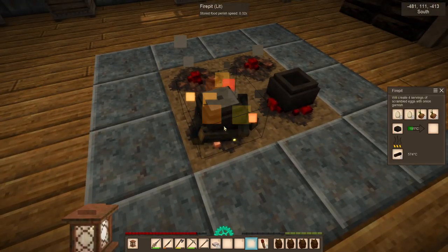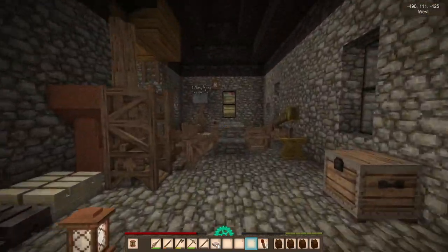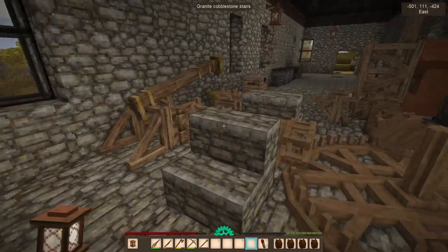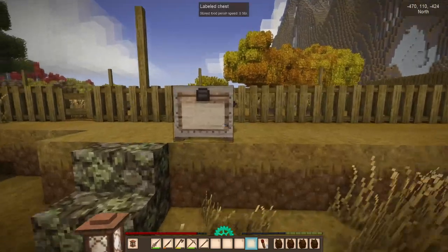How you doing? Cooking away nicely. Put the halite in there. Once the salt is salted, we'll move maybe into the cellar. Right. Okay.